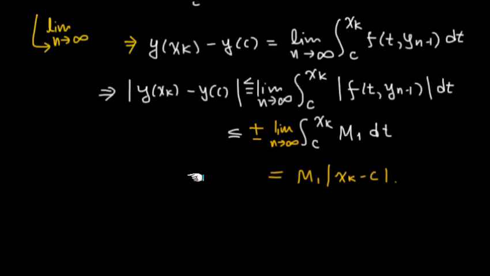So here's the key thing. This y of x_k minus y of c is always less than or equal to this value M_1 times x_k minus c. If you think about it, this almost proves that as x_k approaches c, M_1 is fixed and what can happen to this one as this approaches 0, this y of x_k must approach y of c.